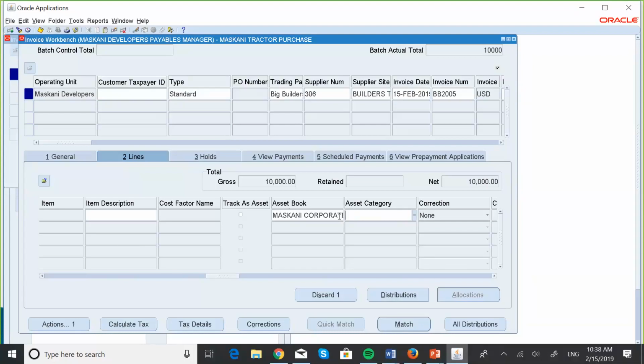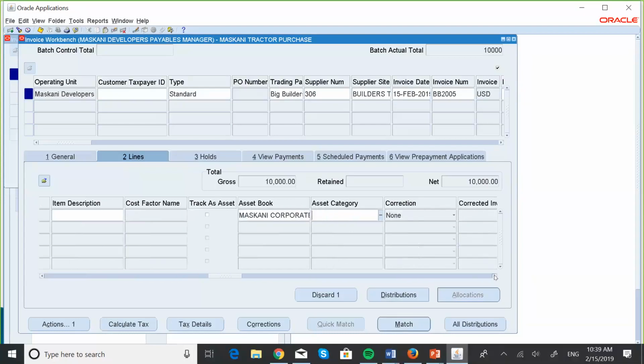Our asset book is going to be what? Maskani Corporate. Because our AP and FA point to the same ledger, this link can be established. You can also predefine the asset category.